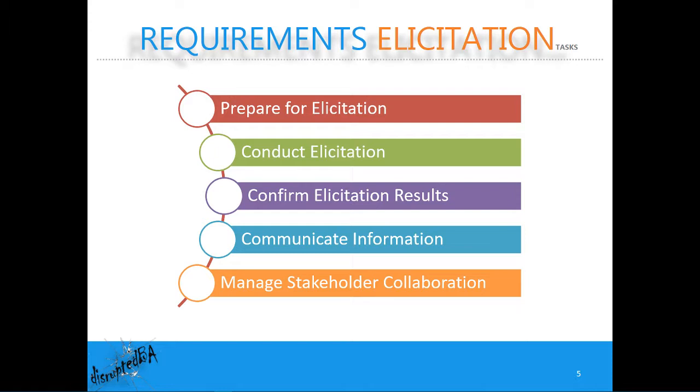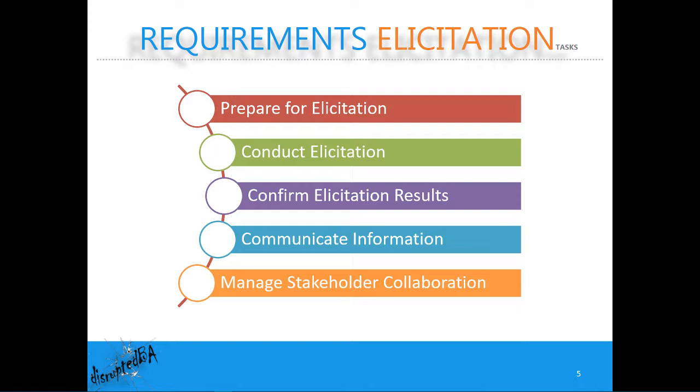When you communicate this information back, you need to make sure that it gets to the right stakeholders at the right time. The stakeholders might be groups of stakeholders, or it might be individual stakeholders. This is something that you'll determine when you do stakeholder analysis. But it's your job as an analyst to make sure that that collaboration works and the information is flowing freely where it needs to go to.